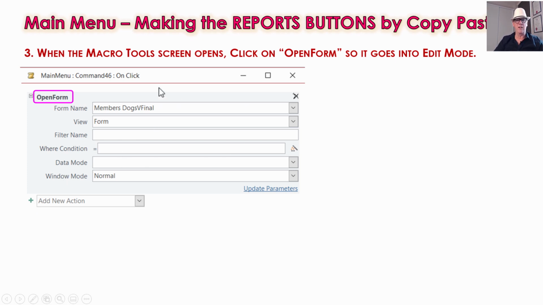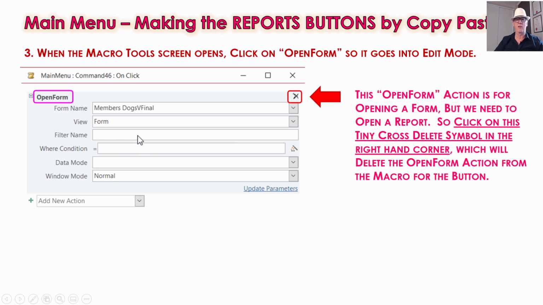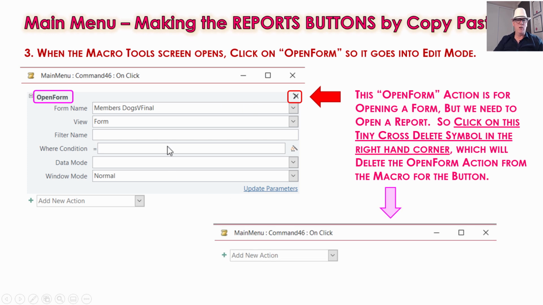Now, how do you delete it? There's no delete buttons anywhere. If you press the delete key on your keyboard, it doesn't do anything. It's all cleverly hidden away with this funny dark colored X here. That's how you actually delete an open form action or any action. So it's a bit tricky and it's a bit hidden away, but if you click on open form, everything for that event will open up. So I've got to click here first, then you have to click that X to just delete the whole thing, okay? So when you delete that whole thing, we should only have this little box left, the plus with the new action.